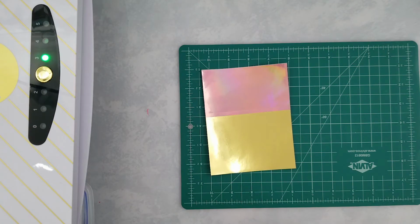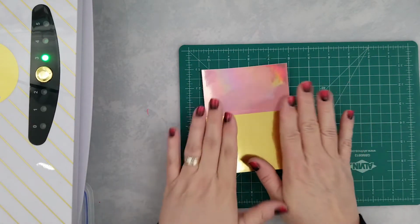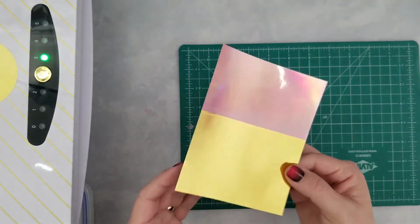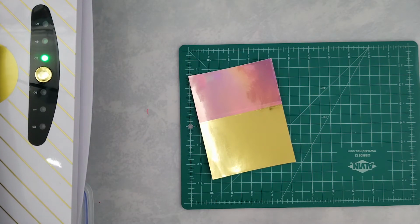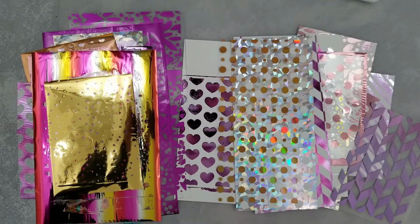Those are scrap pieces I had left over, so I just cut me a piece down. And I'll end up eventually die cutting this with a heart or something, and I'll have pink and gold in that heart. So I thought the results on that were good as well. So I'm super excited about the foiling again with the combination of these amazing products, and that Mink machine I think makes a huge difference.